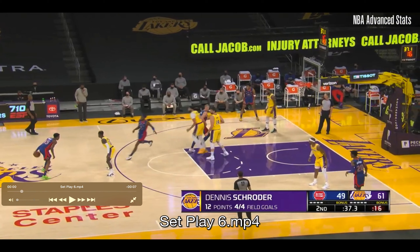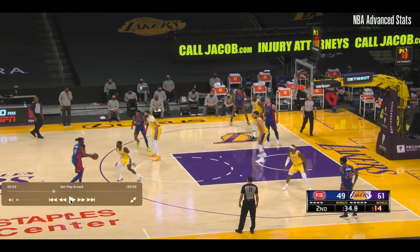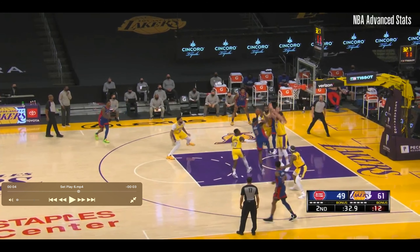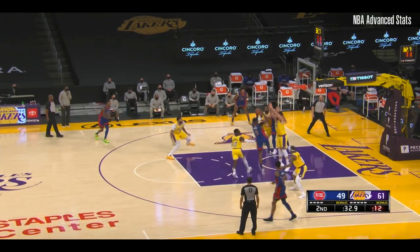One final set they ran a lot: if he has the ball, he could attack weak side right off the bat. But if not, I think you're going to see him in Jeremy Grant's position — catch, and now he can attack. What's great is when he attacks, it won't be Josh Jackson out here. It would be Jeremy Grant or Sadiq Bey in the corner, so he has somebody to kick to. Or if Jeremy Grant attacks, this is Cade Cunningham who can catch and knock down at 40%, or attack a closeout. Again, not a knock on the guys that did it last year — just wanting to highlight the situations and set plays that Dwayne Casey and his staff utilized last season.